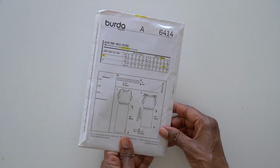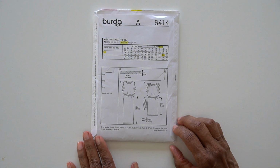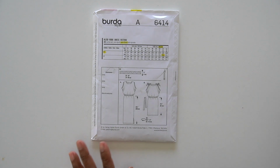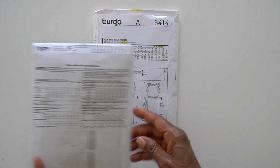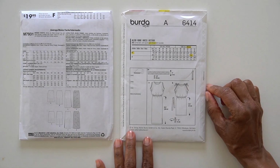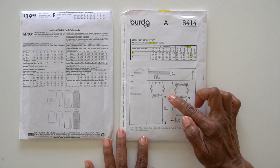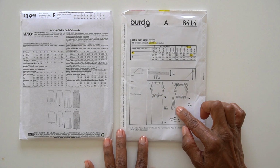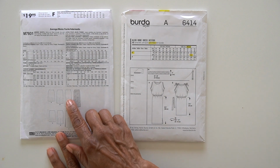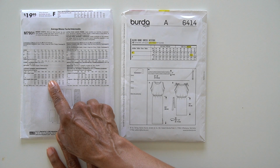And then when you turn it over to the back, here are the differences that you will notice from the other big brand companies. And I'm going to bring over a McCall's pattern. So with Burda, they have their finished garment measurements here with the line drawings. And with the other companies, they have the finished garment measurements here at the bottom listed.